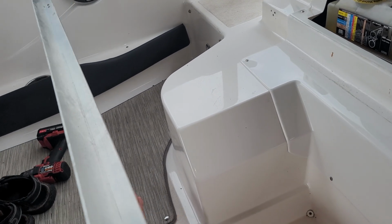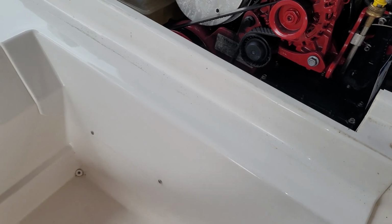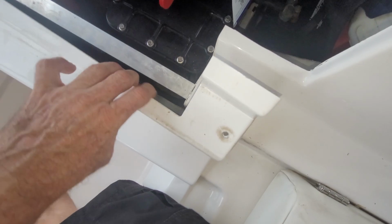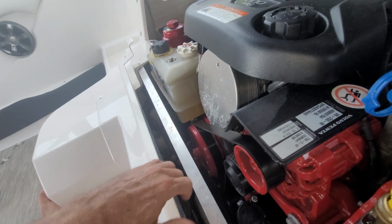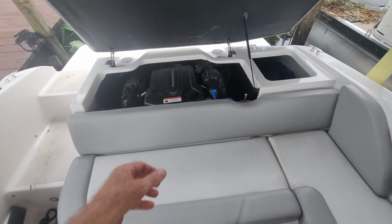And then don't forget to put your brace on like I just did, because now I get to take this back off again, put this on, and put it all back together all over again. Luckily, I've done it enough times that I can do it pretty quickly. So hopefully you won't make the same boneheaded mistake that I did and forget the bar. But if you do, you don't have to completely take this all the way apart. Those are the ones that are hardest to get to. You can literally just take this one and those two. And like I said, this is flexible, and so you can get to where that brace goes in. So, all back together. Job done.